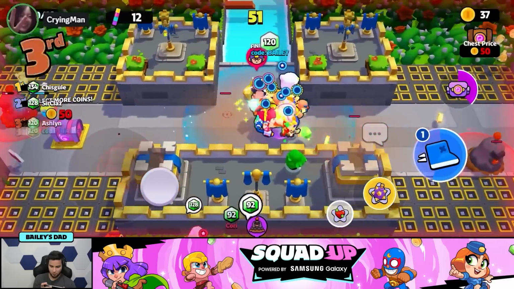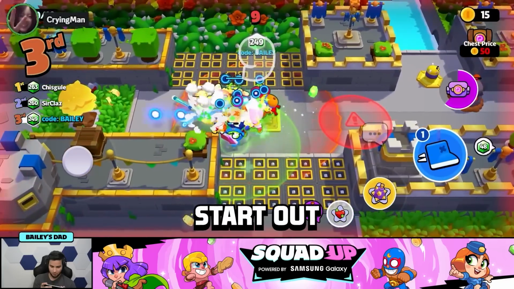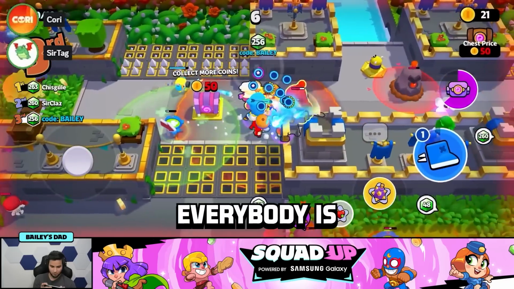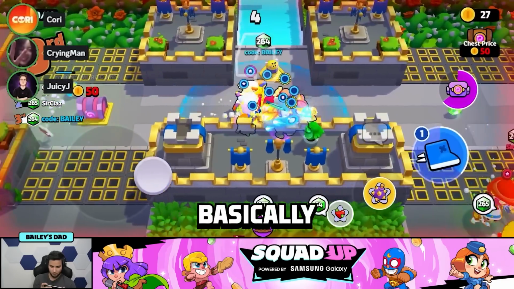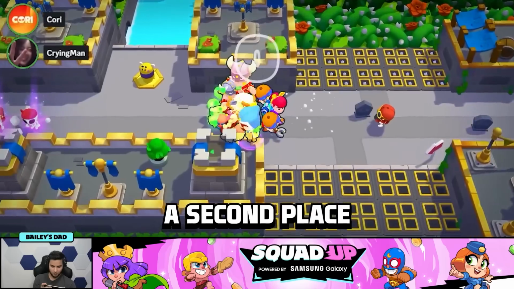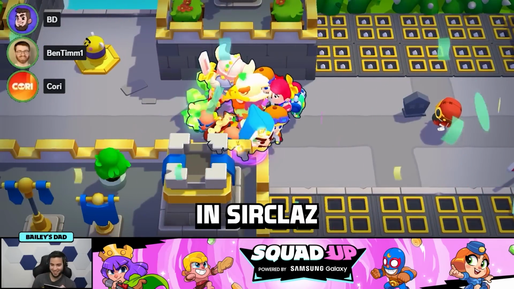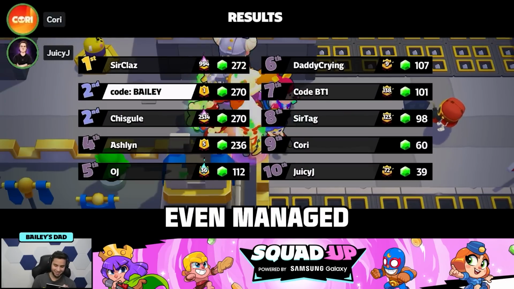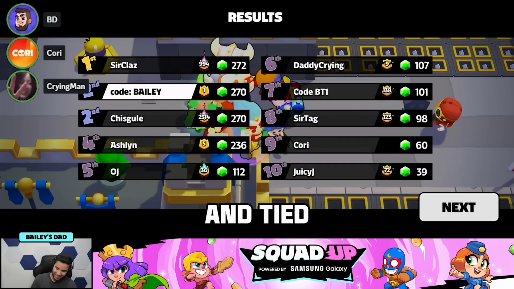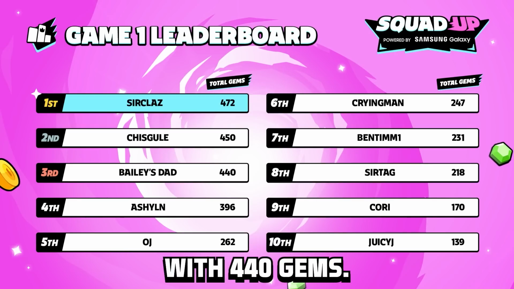Everybody's starting to get a feel for how competing against one another is going to be, and these matches start out really friendly. Like, everybody is just trying to be kind to one another. Basically, everybody farming, avoiding contact as much as possible, and there I secured a 2nd place right off the bat. Even with the really solid players in Circlaz and Chizgul, I was amazed that I even managed to get a 2nd place and tied with Chizgul. I'm not that far off from the 1st and 2nd place with 440 gems.